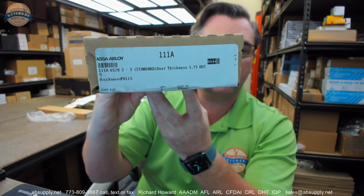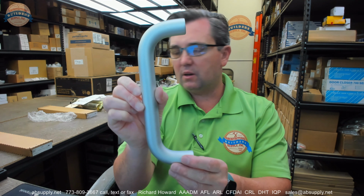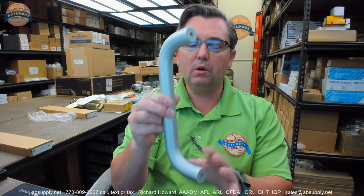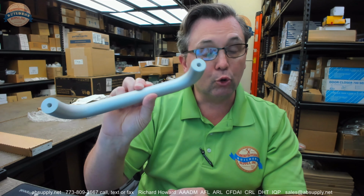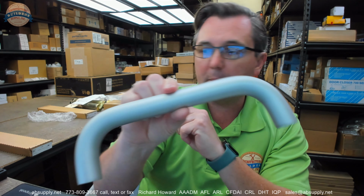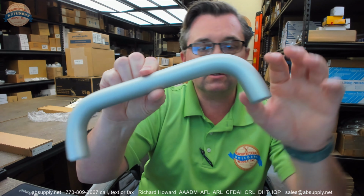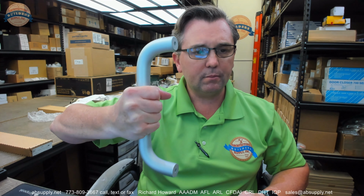This video is to bring you a closer look at the Rockwood number 111A-628. This is a door pull. So the 111A is simply a reference to the size of the pull, all of its dimensional properties, and the 628 is a reference to the fact that it is made of aluminum. It's solid aluminum bar stock and an aluminum anodized finish. That's 628. Nice big heavy piece of solid aluminum.